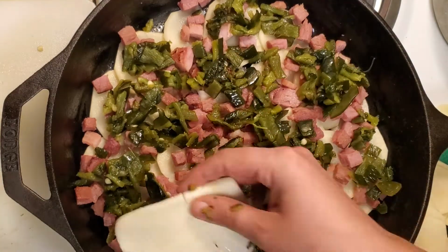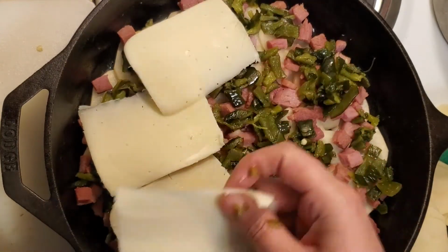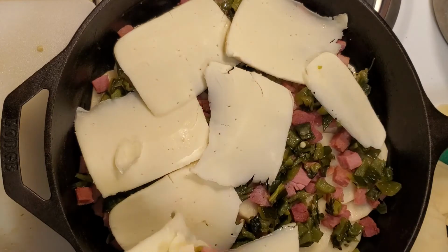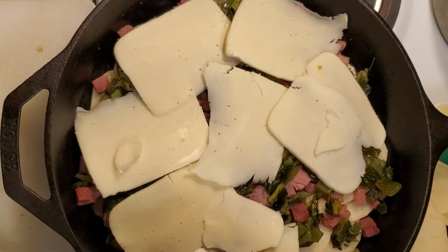Then I'm just using a mozzarella cheese today. You guys can use any cheese you like. Monterey Jack would be really good in this, or any kind of Mexican melting cheese. So I'm just laying down one nice thin layer, and you want to just keep pushing it down to keep the layers even.